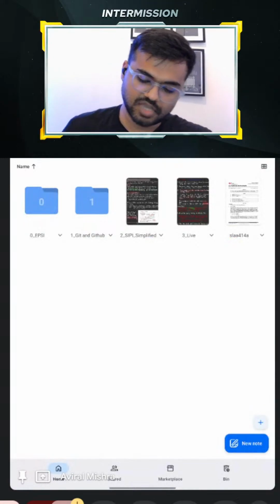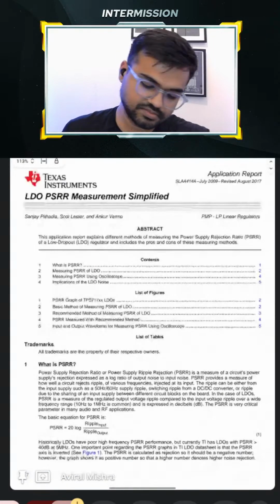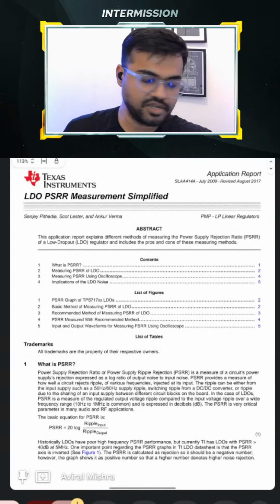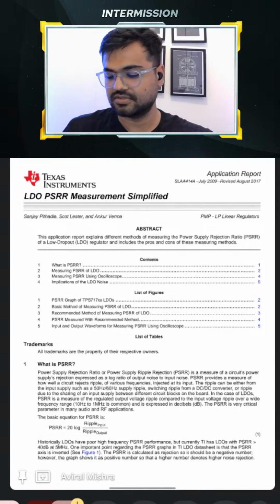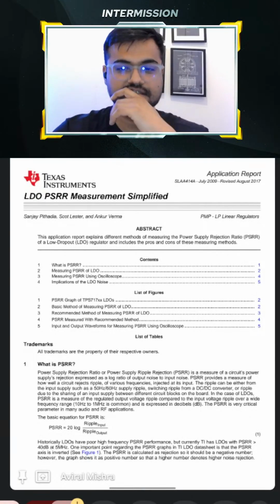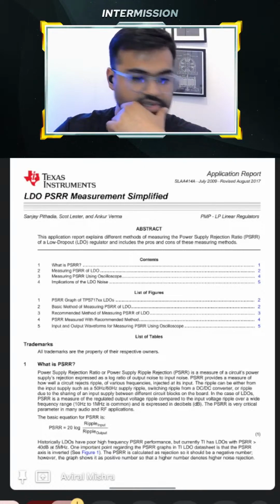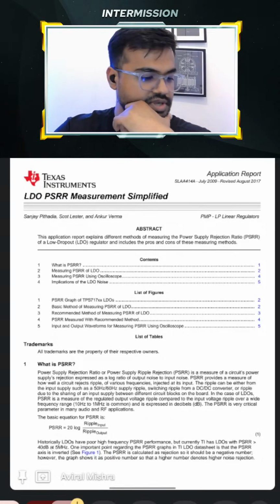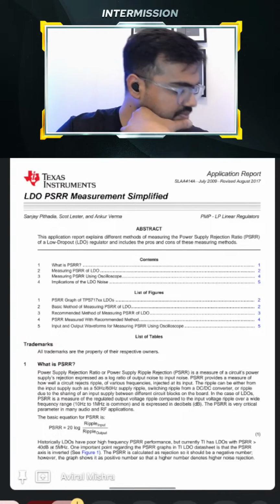Next we'll talk about how to do PSRR measurement for an LDO, and that we'll talk about after playing one more game. So let's go back to chess.com. If you want to play a couple of games, you can just drop me your ID, and I'll send you the request here.